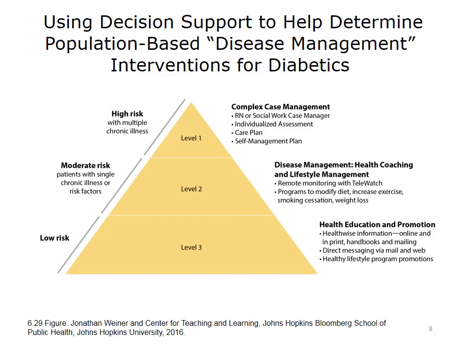Now we return to the pyramid — in this case, a three-level pyramid. It reminds us of using reports and scores as we've just seen. We can think about what a nurse case manager or whole team might do at the different levels of the pyramid. At the bottom level, there's outreach and education — for example, a smoking cessation program or weight loss program. The outreach could be via email, a web portal, or a mobile health app.